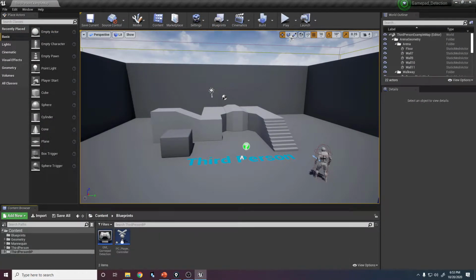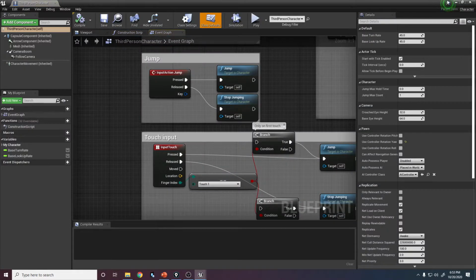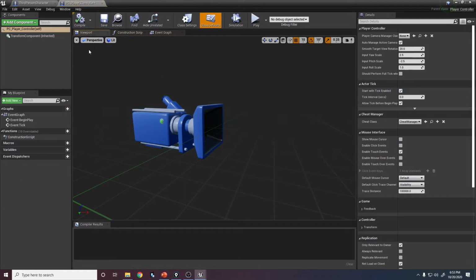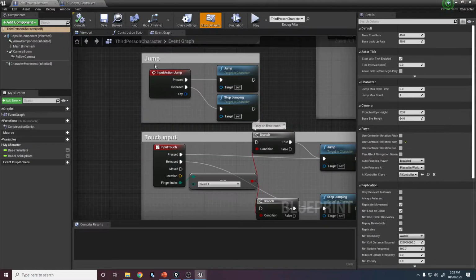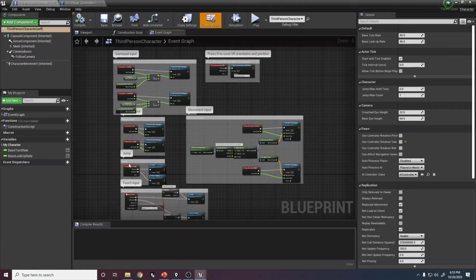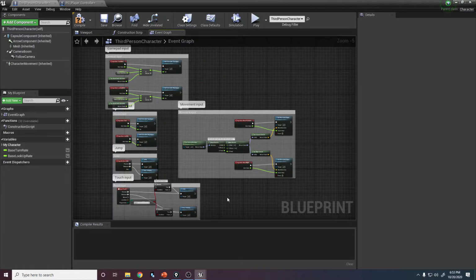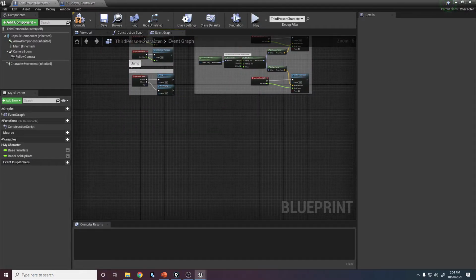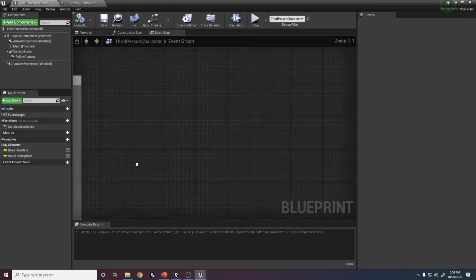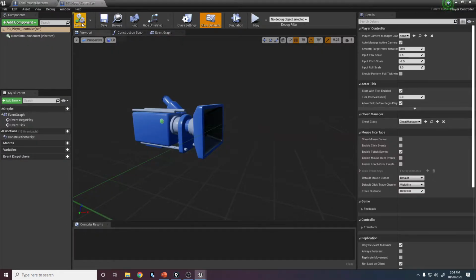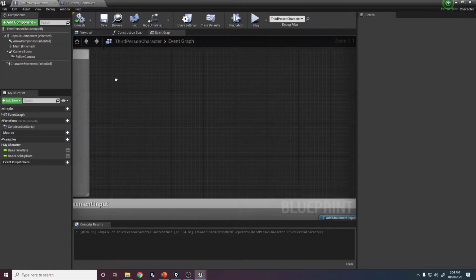Now a good demonstration is we're going to actually open that as well. So open the third person character and then open your player controller. You'll see a lot of input logic inside the third person character. Usually you do put certain input logic in the player character itself, especially on things that are dependent on that character specifically. But the thing to know about the player controller is that it executes input first. So I want to go to the event graph, and I'm also going to go to the event graph on the third person character.